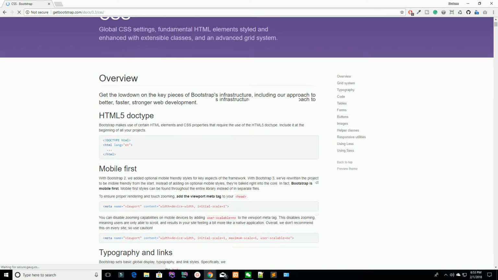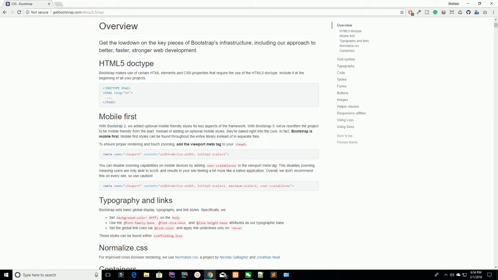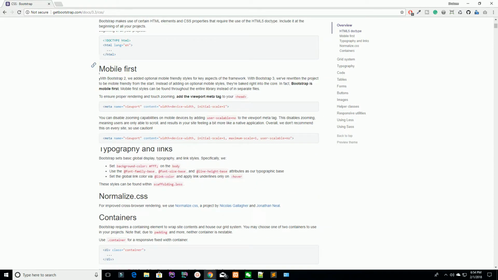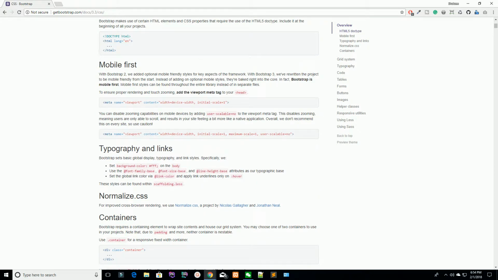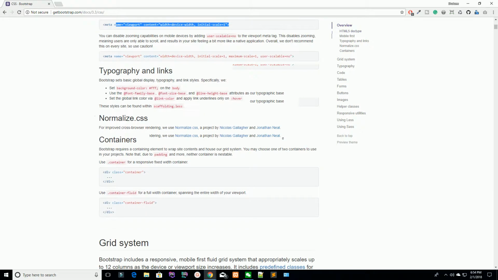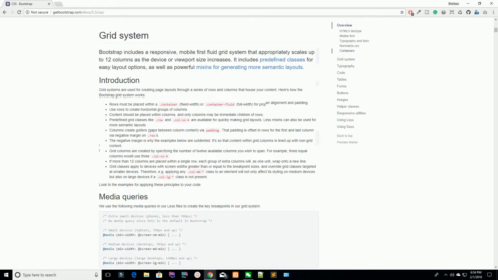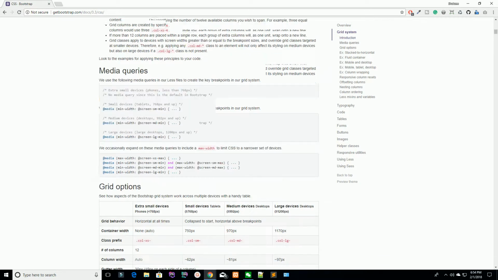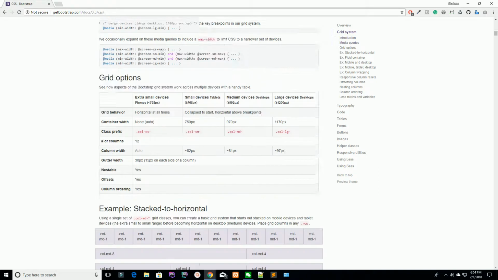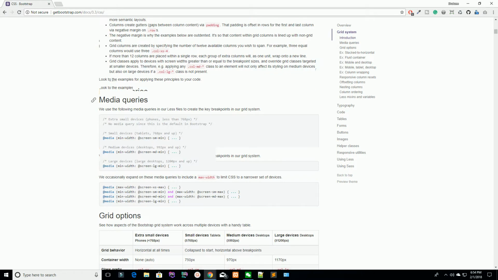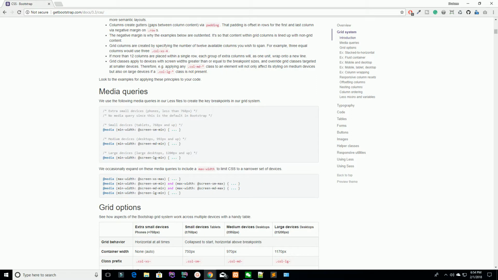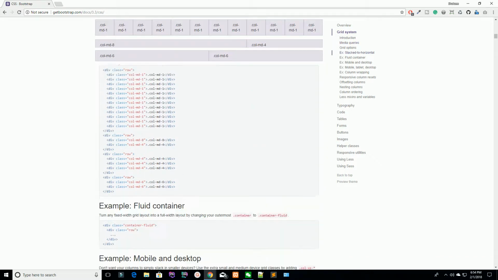You can see in the CSS section you have how you can start your HTML content. They have some documentation about how you can start. They have the mobile first approach, and how you can use containers. They have 2 types of containers. How can you use grid systems? Okay, and how can you use media queries. Don't worry, we are going to cover each and everything in these sections, but in our later lectures.